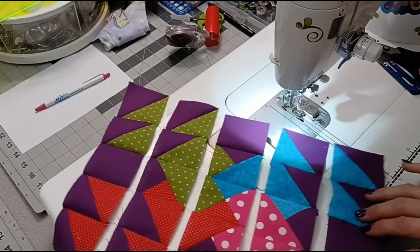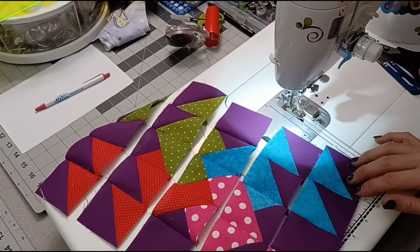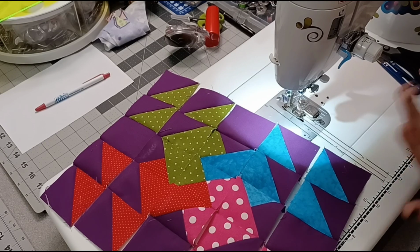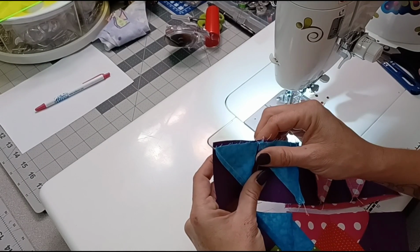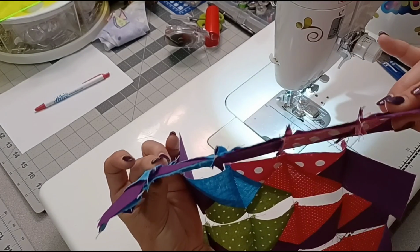Okay, so here is the sewn together block. We can't get it out of order. So if you push them all together, you can see that they are in the correct direction. Nothing got turned, flipped, or moved. Now all I need to do is take them right sides together. So bottom row up to here, right sides together, and nest my seams. They should be right after each other.